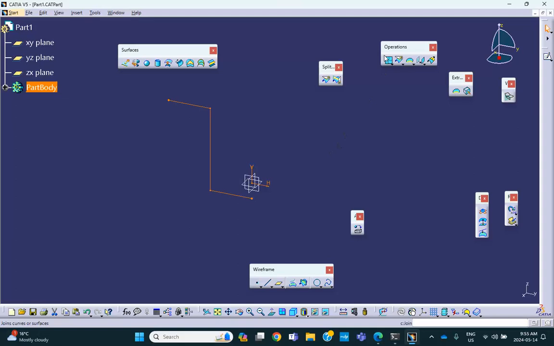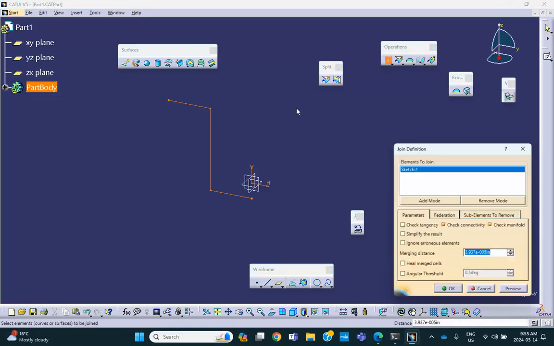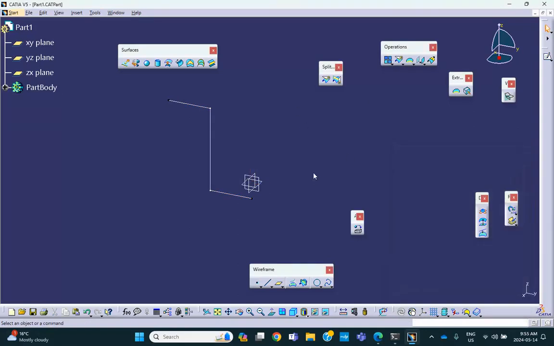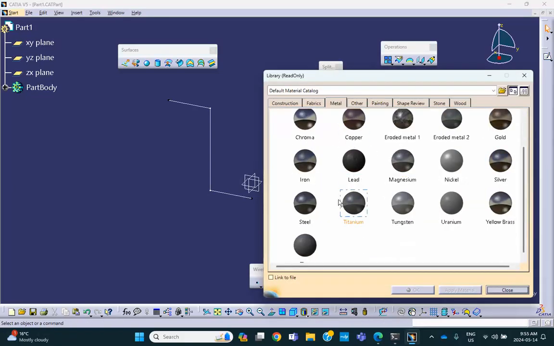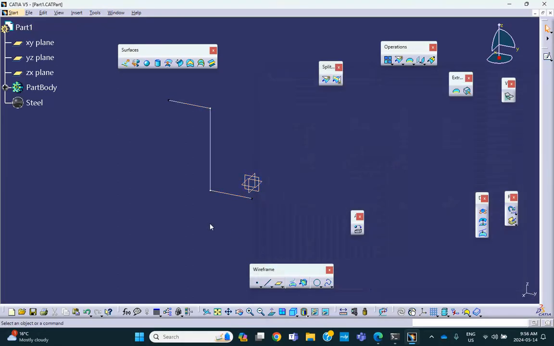We're going to join it. And we put a material on it. I'm assuming it's made out of steel with default properties. So there we are. Now I don't need an orientation point because the cross section is circular or tubular, and therefore it's unnecessary to put an orientation point.